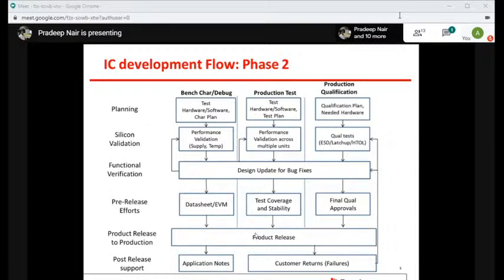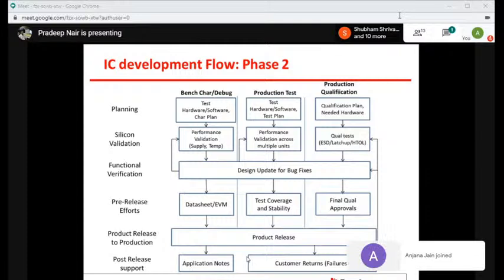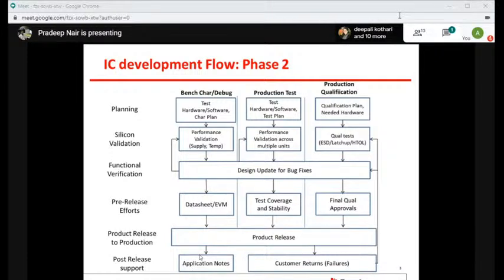Once it is released, it is not all complete, because there are still some things which are for production support, post-release support, which may be due to any customer returns where people find failure in the part, anything which can make their system not behave according to what they expected. And there are application notes. This is again an area where the engineer has to understand how the chip can be used in multiple ways. It's more like marketing, but from a technical perspective, where the technical knowledge is more important than just the features, where you have to make reference designs and try to show them that, see, this kind of an application is achievable using the chip.